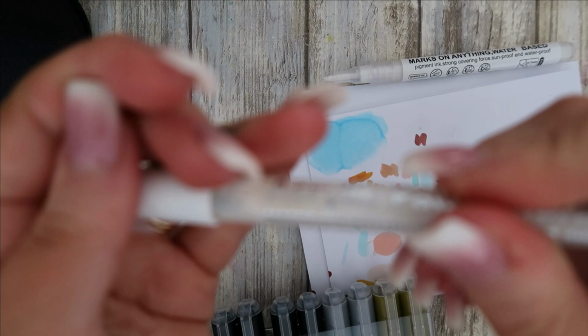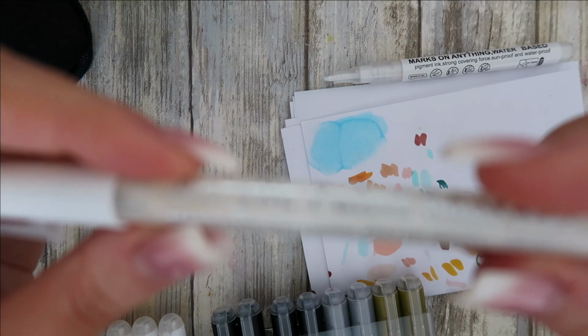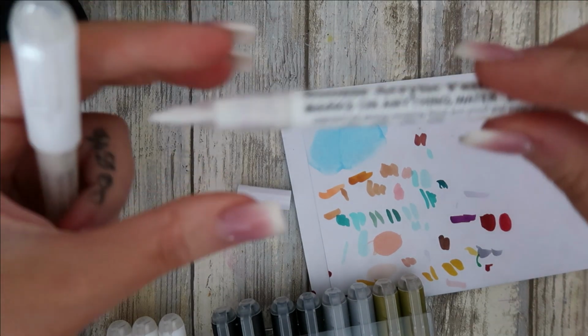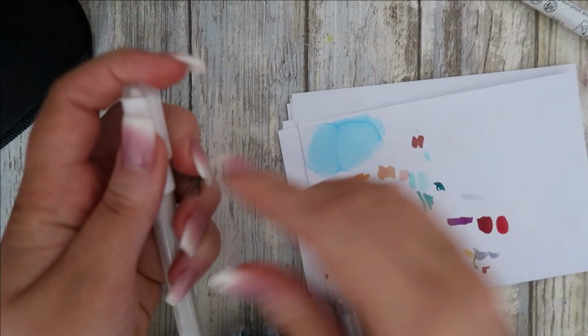I'm not going to activate this because I don't want to waste it. It says pigment ink on this one. So let me check. Yes, it does on the other one. It says pigment ink, strong covering force, sunproof and waterproof. And this one says the exact same thing. So it is the same pen.